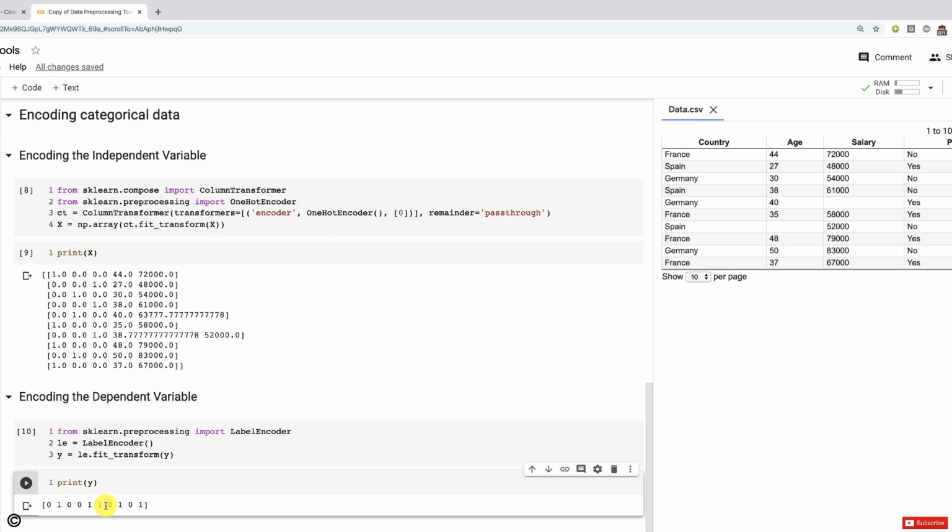Okay, so all good. So now you not only know how to apply one-hot encoding when you have several categories in one of the features of your matrix of features, but also you can do a simple label encoding when you have two classes, which you can directly encode into 0 and 1, a binary outcome. All right, perfect, congratulations. Now you have an extra tool in your data preprocessing toolkit, the way to encode categorical data. And now we're gonna move on to the next tool, which will be to split the data set into the training set and the test set.